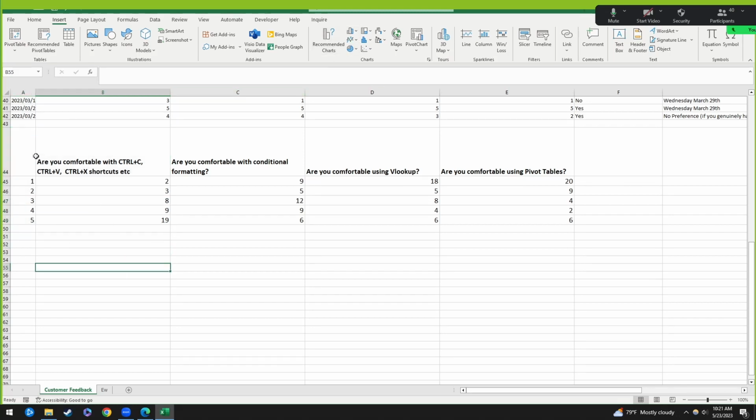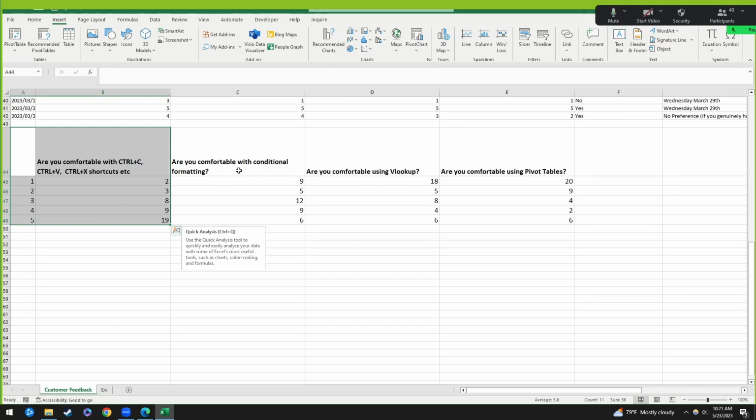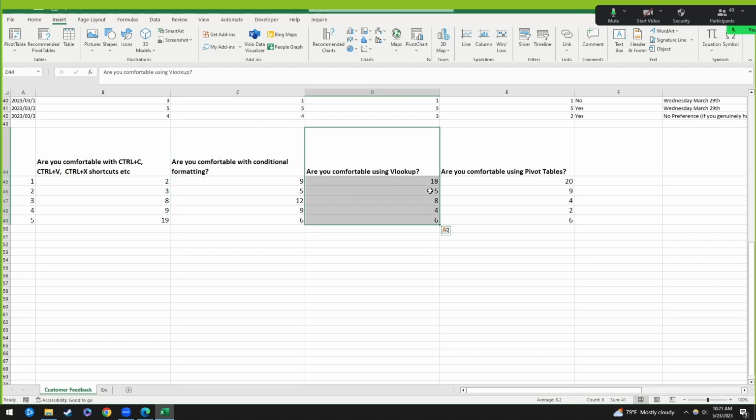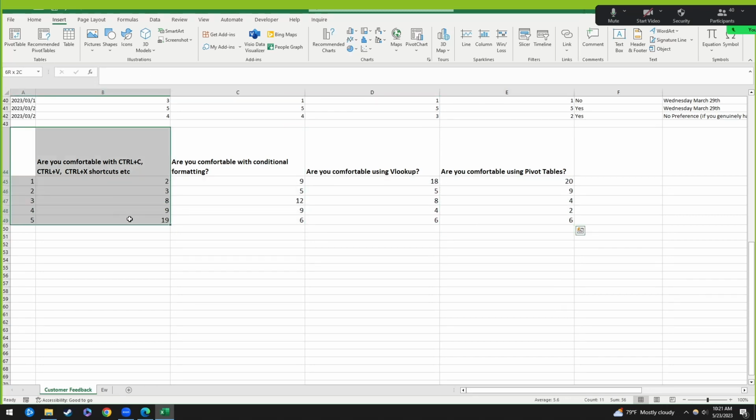But in this case, we could probably do a couple different types of charts for this. But I think the most intuitive way to do this is bar charts. And you'll see in a second why it's best to actually stack these next to each other like this, by the way. But we'll get to that. So let's just do this first question first. Let's make a chart for this.